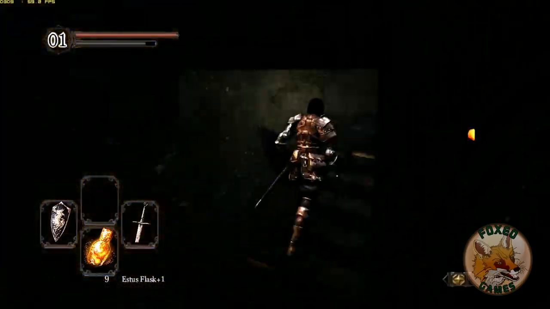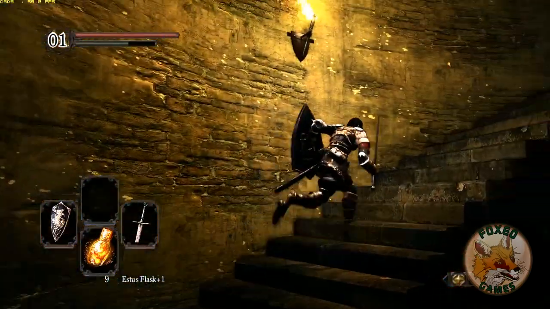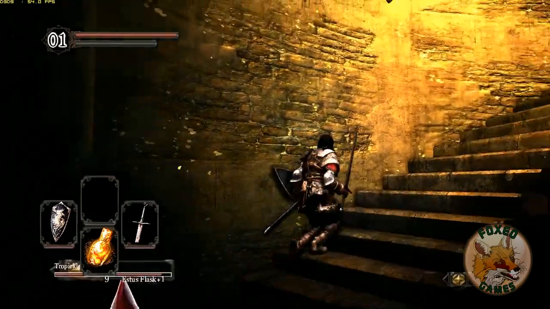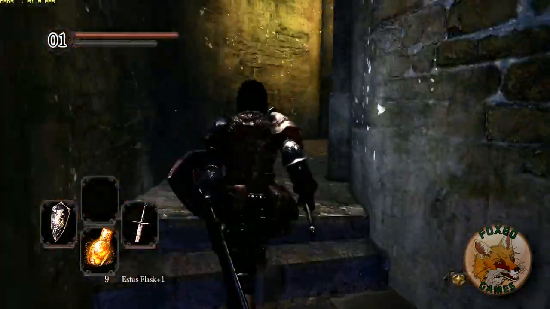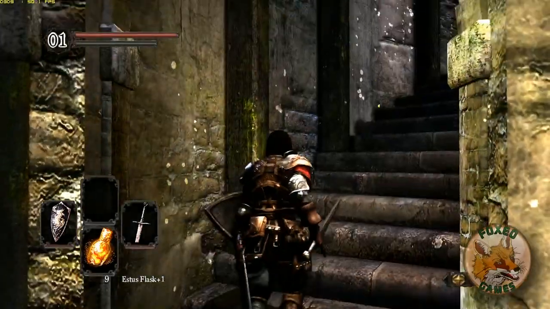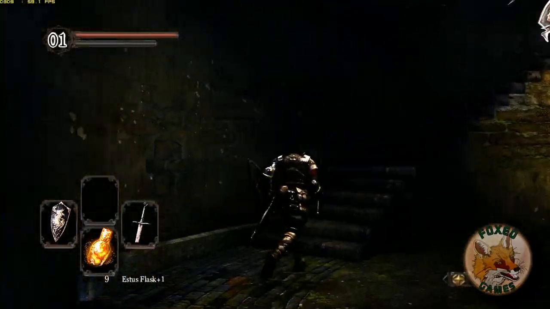Whenever you summon someone, or if you get invaded, you're basically locked into a specific area with fog walls. And for some reason, my throat keeps drying out while I'm trying to talk. It's because it knows I'm trying to do a beginner's playthrough. Alright, so this is going to make the game a lot easier, but again, as a new player, I recommend you grab summons. If you can't find them, you'll have to wing it.